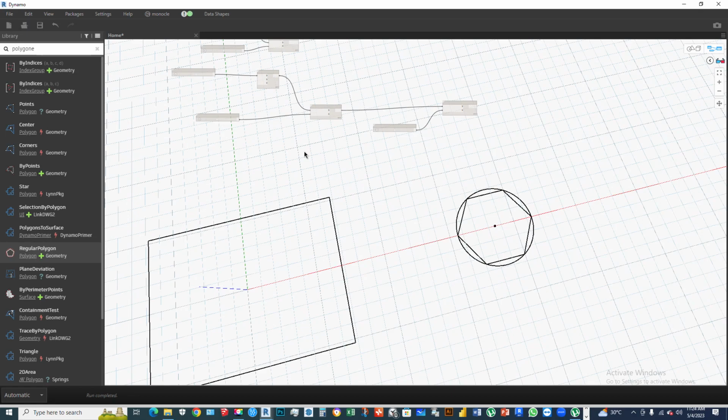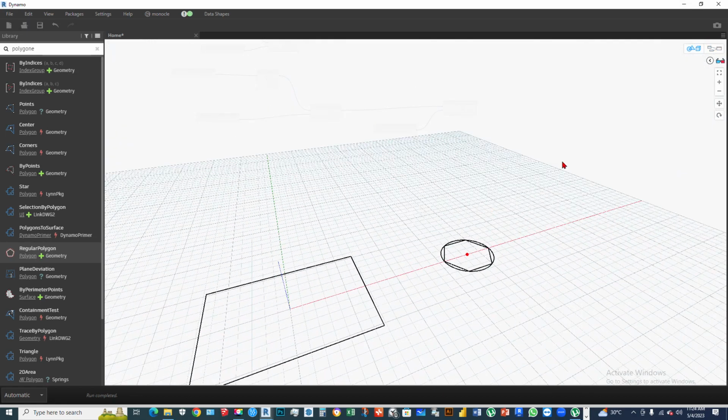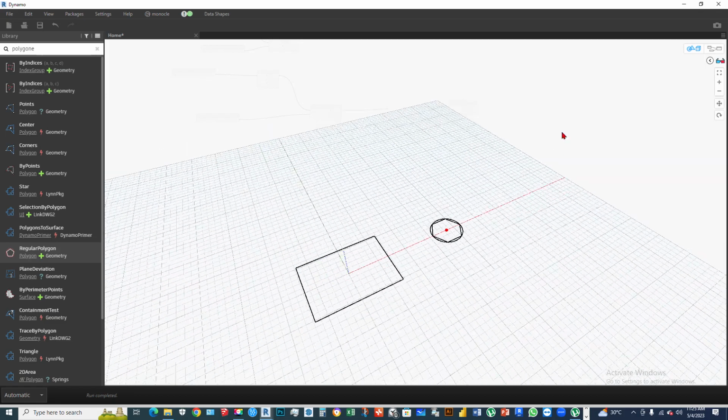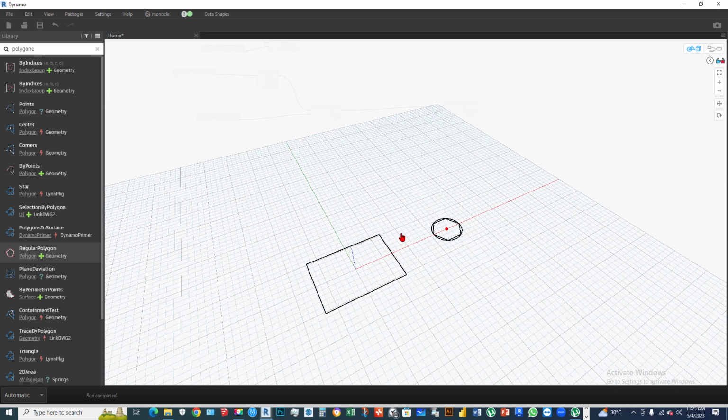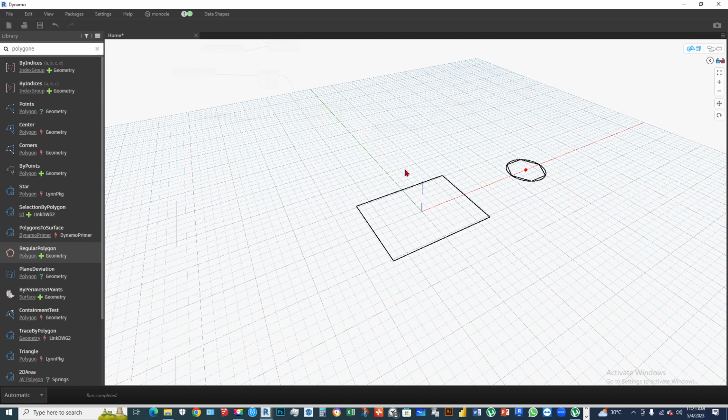Now we have to create a cube. How to do that? We can create a cube with the rectangle shape, but there is another way.